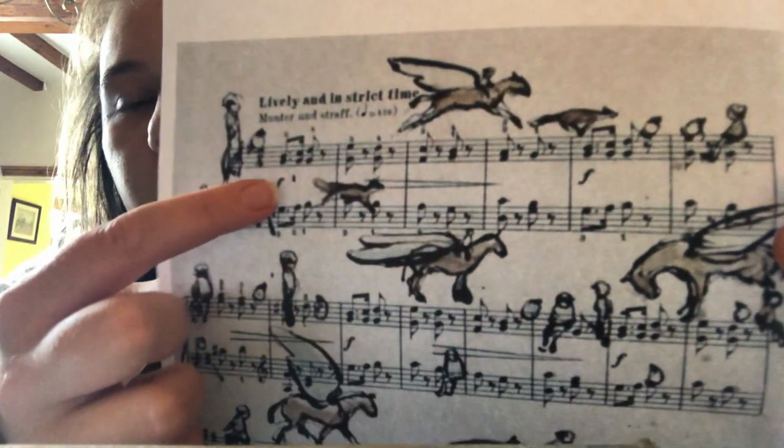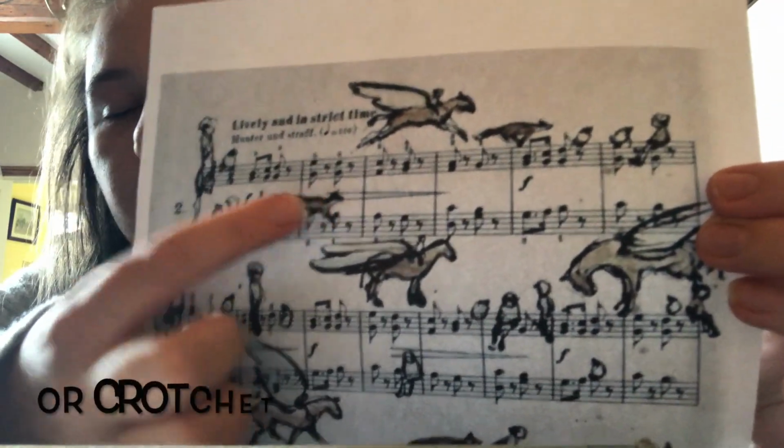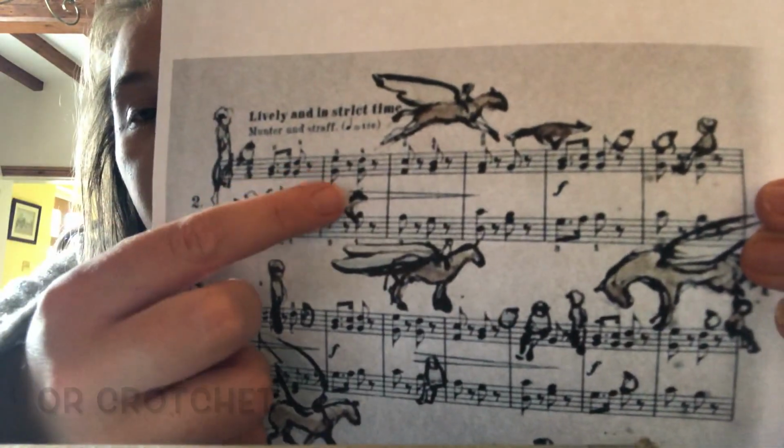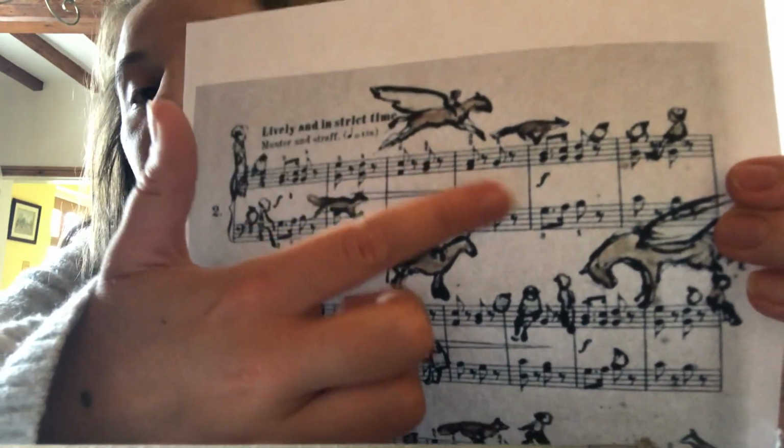So the word's called legato. When something sounds smooth, it's called legato. When it's a bit more snappy, it's called staccato. That's really staccato, but the song itself is just really the quavers actually. If you look at the music, they're not quite staccato, but they're not a full note. And that's what makes it sound a little bit more snappy. Okay, so we've listened to both versions of the song.